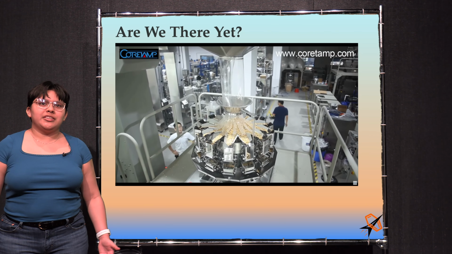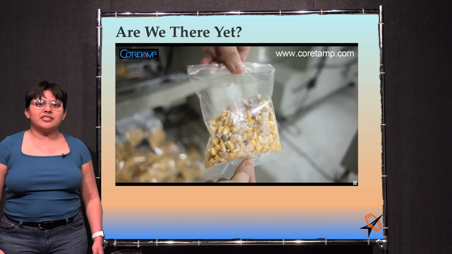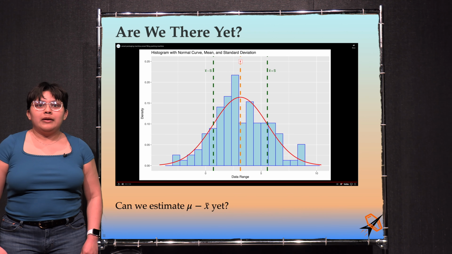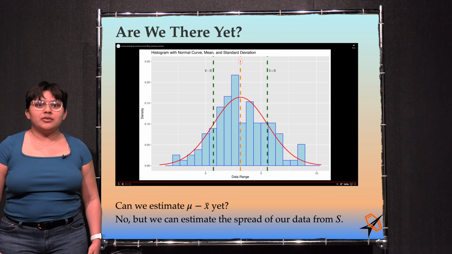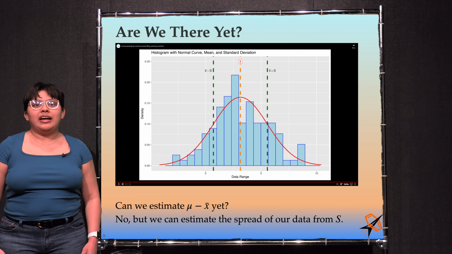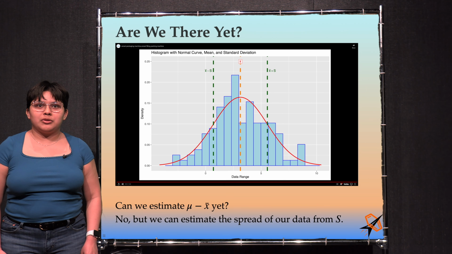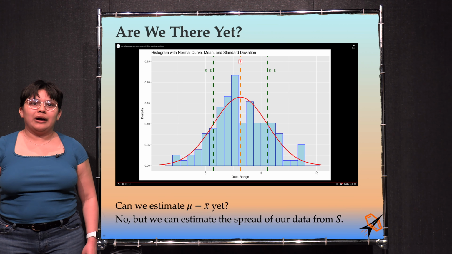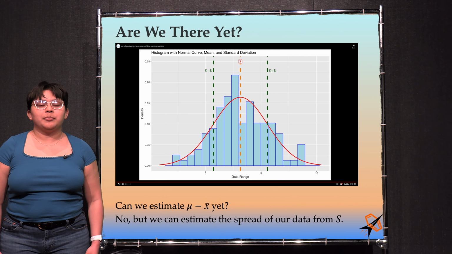If we were packaging cereal and had set our automatic fillers to fill a certain value, and then we sampled and weighed some of the filled bags, we could get an estimate of the mean or set point of the filler. But we would know that roughly 68% of the bags would weigh within plus or minus 1 standard deviation of the set point, and 32% would be further away than that. This number would give us a handle on how many complaints we might get from disgruntled customers complaining that there wasn't enough cereal in their bag. However, we still don't know how close our set of measurements is to the true value. We will discuss this calculation in part 2.